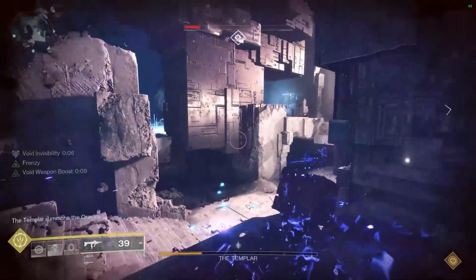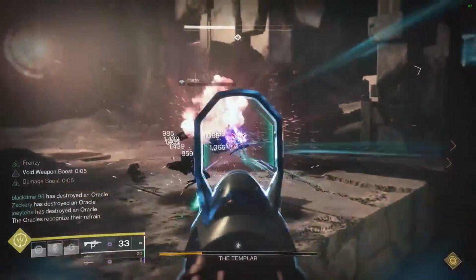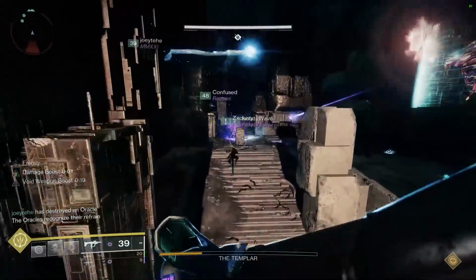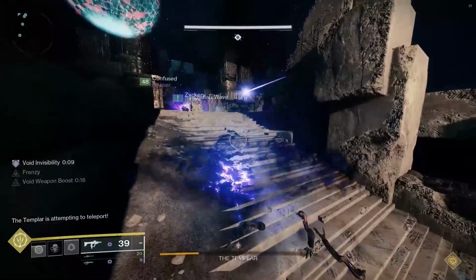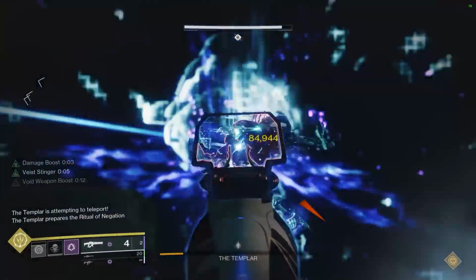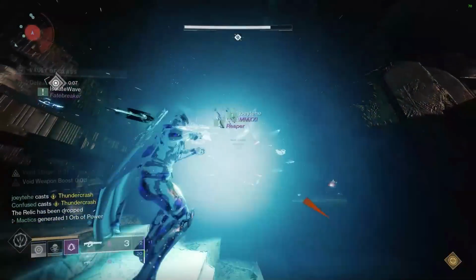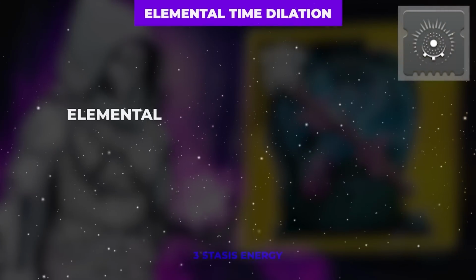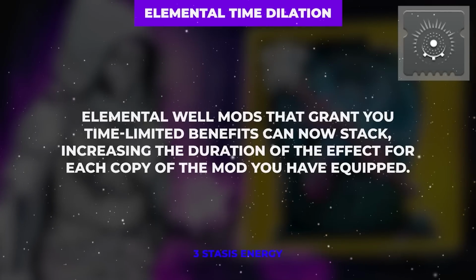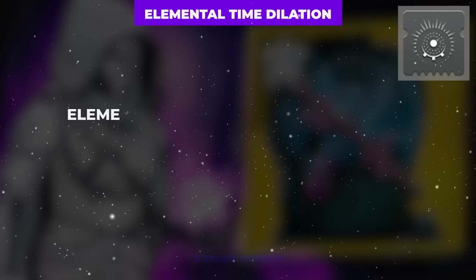And remember how I said you could get that Font of Might damage buff for up to 30 seconds? The Omnioculus hunter is the key to that, because if they are the one focused on creating elemental wells for all of the Gyrfalcon's hunters with Melee Wellmaker from their smoke bombs, then the Gyrfalcon's hunters don't need to run any elemental well generation mods. Instead, they can opt for Elemental Time Dilation, which provides increased duration from Elemental Well effects for each copy of the Elemental Well mod you have equipped.